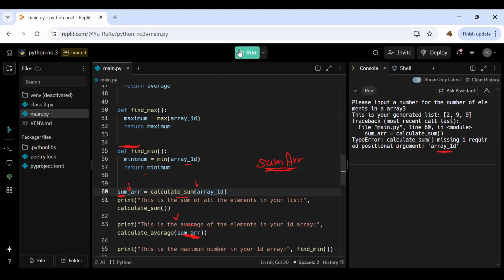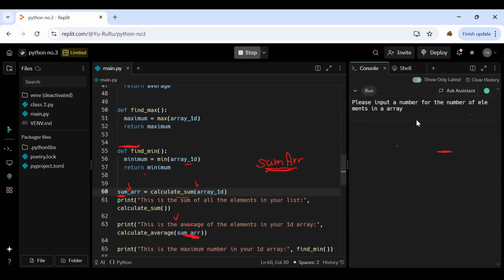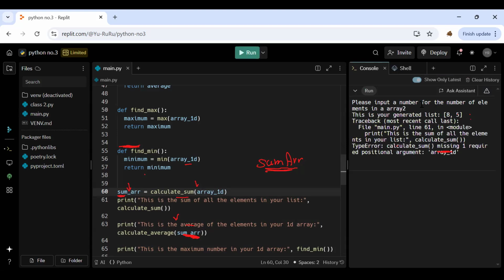Yes. Okay. Wait. Yeah, okay. So I want you to remove that here and just print sum array.